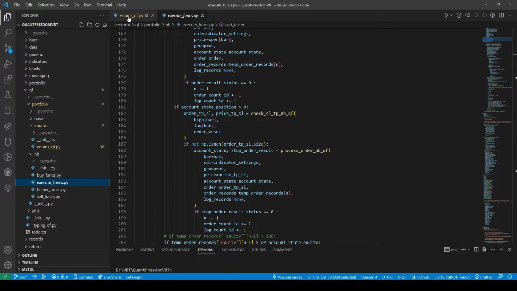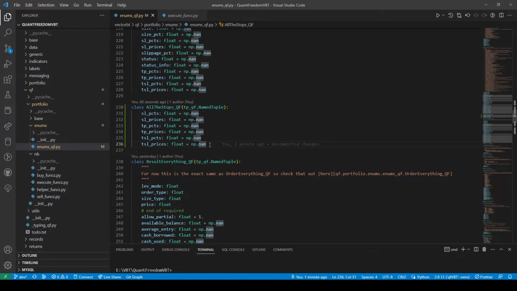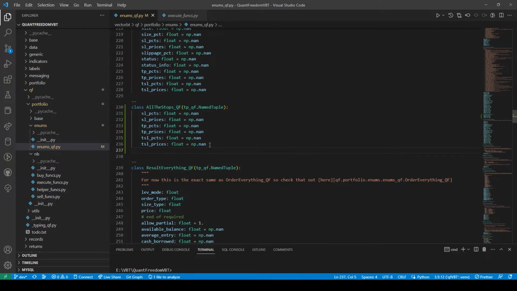I think also too, we'll be able to have these options like stop loss to break even. I remember last time I was running into those issues with the booleans and stuff like that.